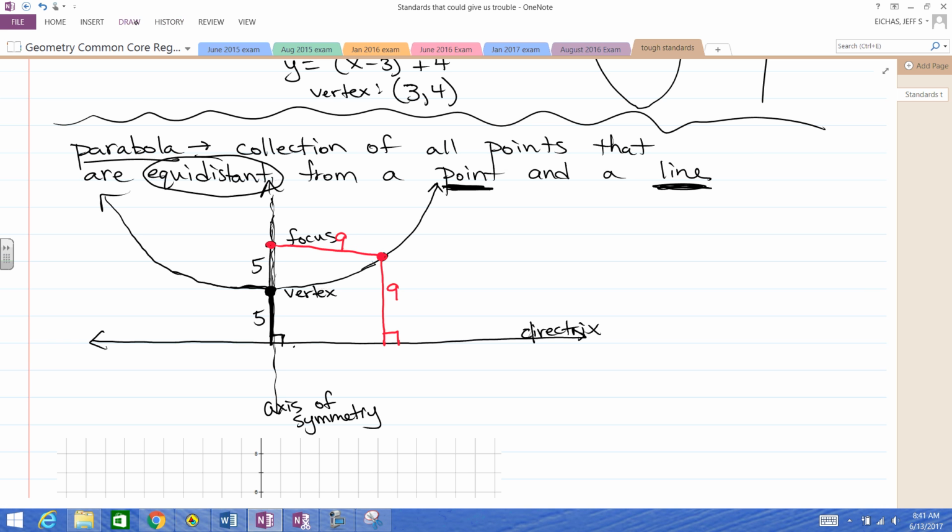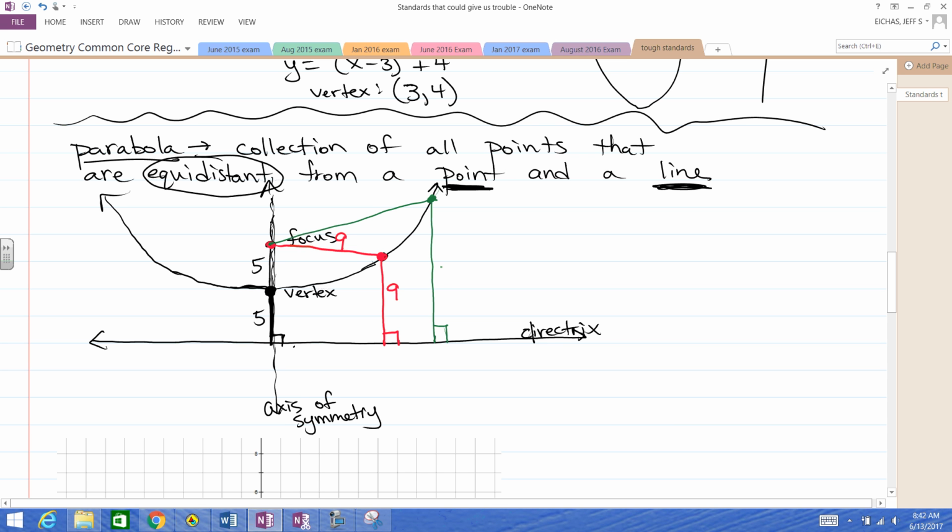Okay, so let's try another one. Let's go out to here. The distance from this focus to here must be identical to here to the directrix. Now you keep seeing I draw a right angle. The quickest distance from a point to a line, you have to make a right angle with the line. Any other angle is going to go further.